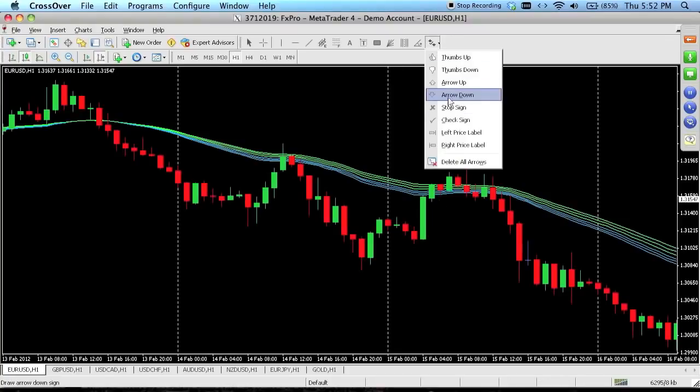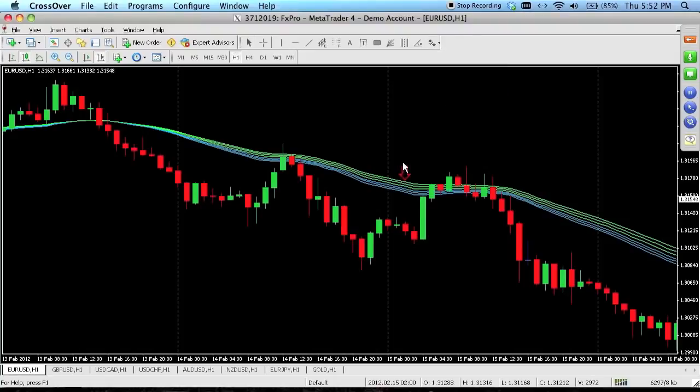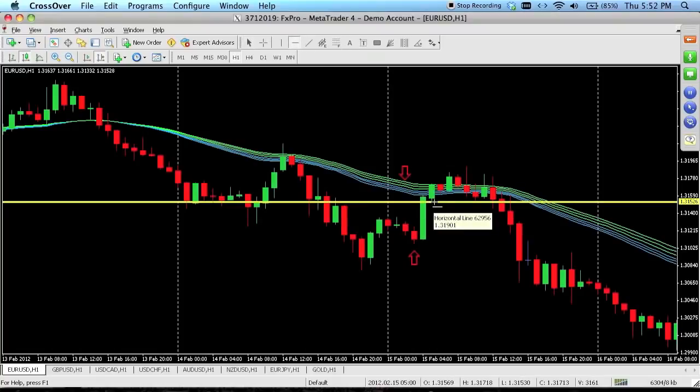We have our MAs over here. You can see they're not congested. We can look through them. They're nice and beautiful. And we have our candles starting to retrace. We have one, we have two, and actually we're starting to have a touch now. 1, 2, 3 right here. So we put our entries right here, and we want to sell at the break of this.